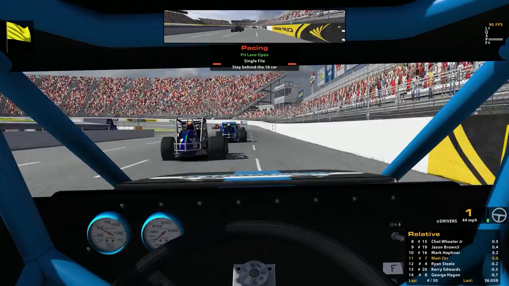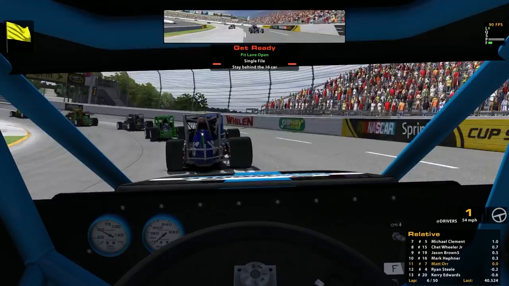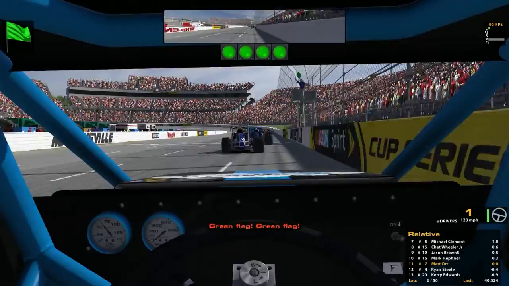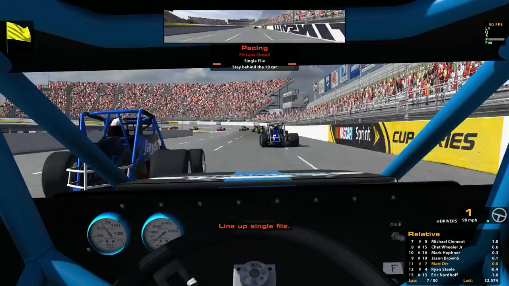Okay, and we're getting ready to go back to green flag racing. Single file restart, as is the norm in the sprint car series here. Kind of interested to see how this one plays out. Green flag, green flag. The yellow flag is out. Okay. That's how it plays out. We go absolutely nowhere.